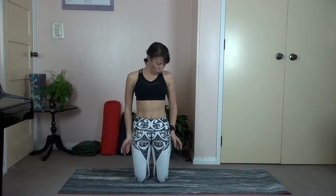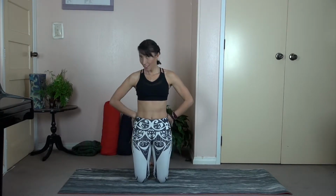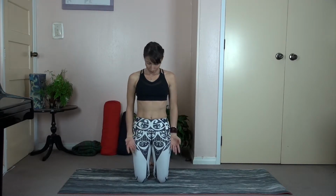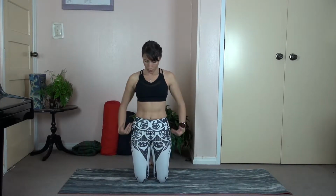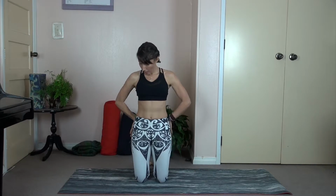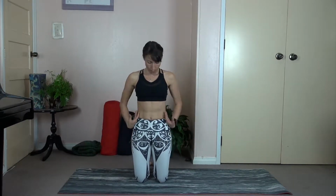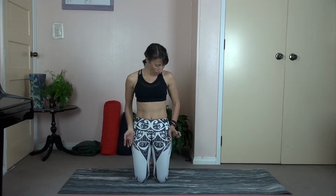This activity here, just rolling your wrists around your hips, Tai Chi style. You can bring it around the front if you want to. And the idea is that you're contacting the body. I see people do this a lot, but that's nothing. You want to have that touch. The body loves being touched. And it just kind of fires off the right kind of happy hormones, but at the same time, it also helps to build strength and flexibility in through the wrist area.